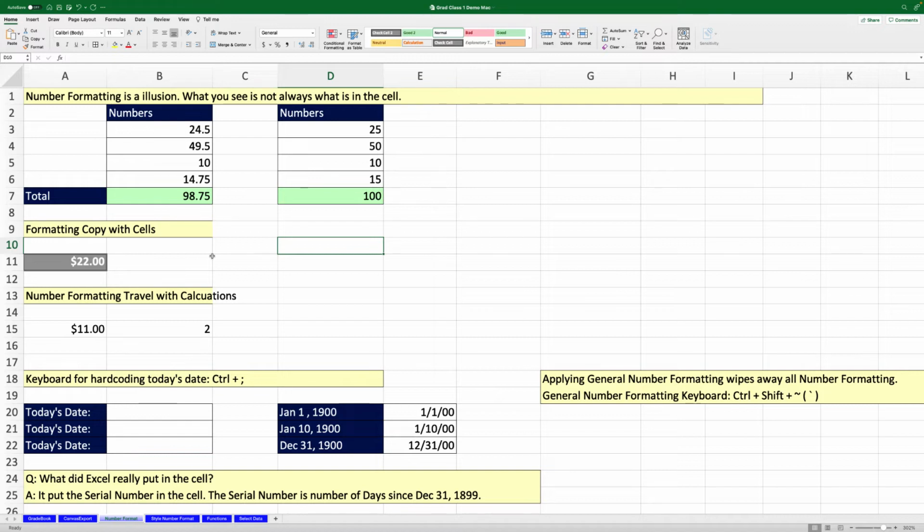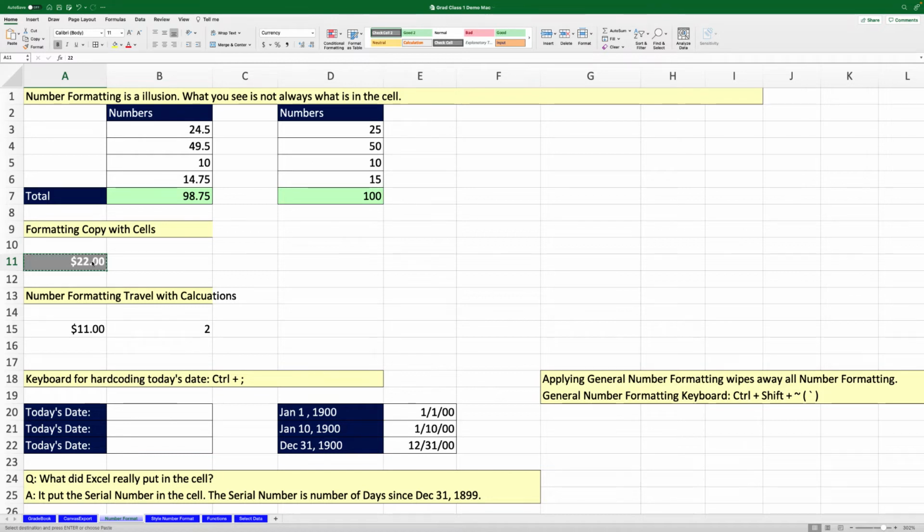And so we require formatting to make things make sense for us. So formatting, like this cell here, this 22 has lots of levels of formatting. It has 2 decimal places. It has currency formatting. It has that currency symbol in front of it. It has a gray background, a white font, and it's a large font. And it's bold. Okay, so there's all sorts of formatting going on there.